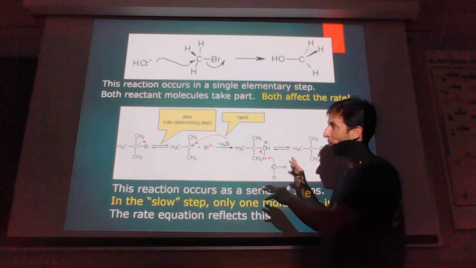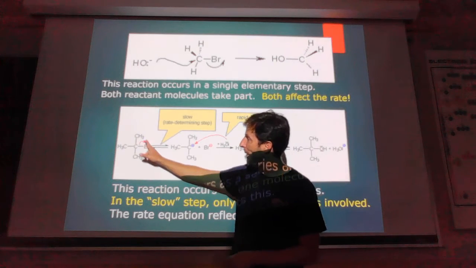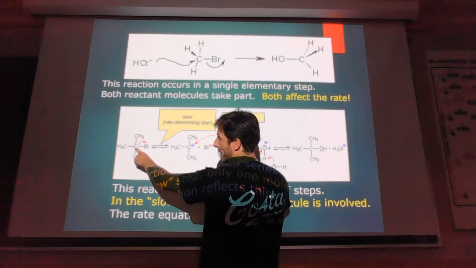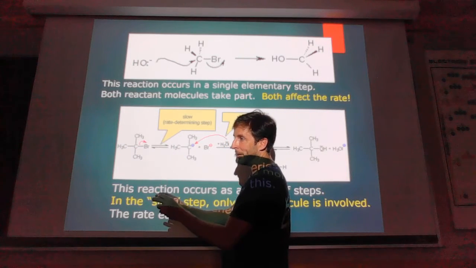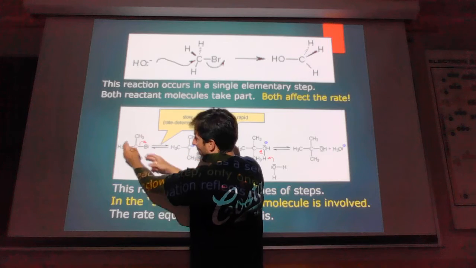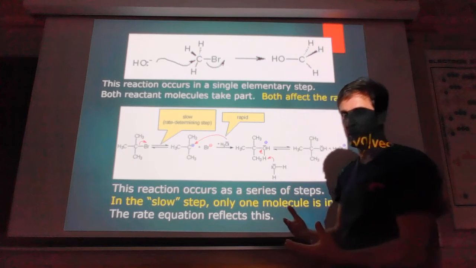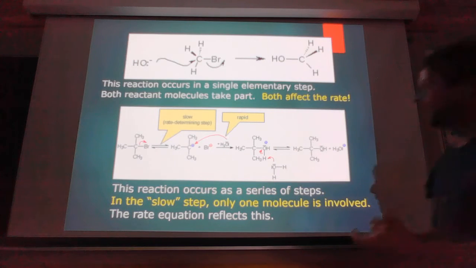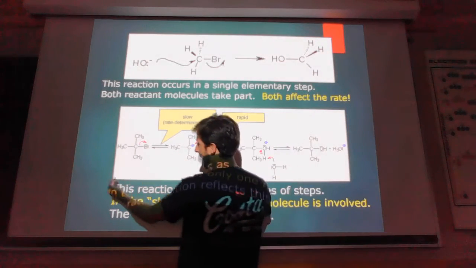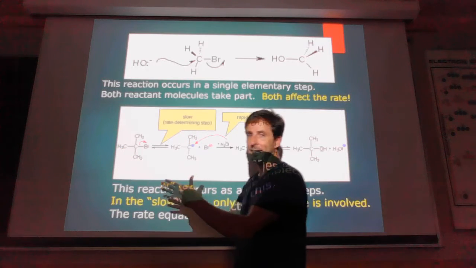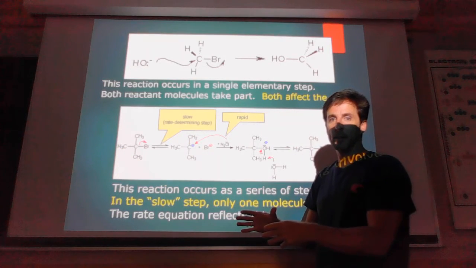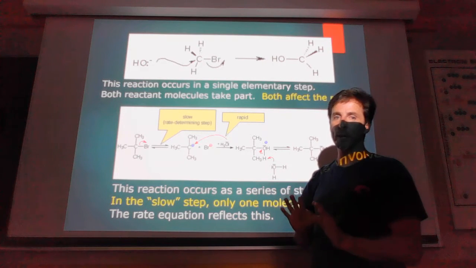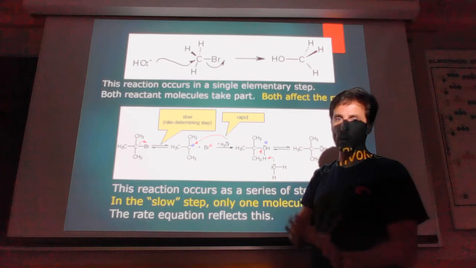This one has a lot more stuff going on, but essentially if I look at my initial molecule right here, the tert-butyl bromide, the carbon now has 3 CH3s around it, and each carbon, the hydrogens are all sticking out. It's a lot more crowded, okay? And again, in organic, you'll learn more about this stuff, but when it's more crowded, that means the hydroxide that I want to kind of come in and attack can't get in there because there's too much stuff in the way, okay? So it can't really get in there and attack, so it has to wait. The hydroxide just has to wait.